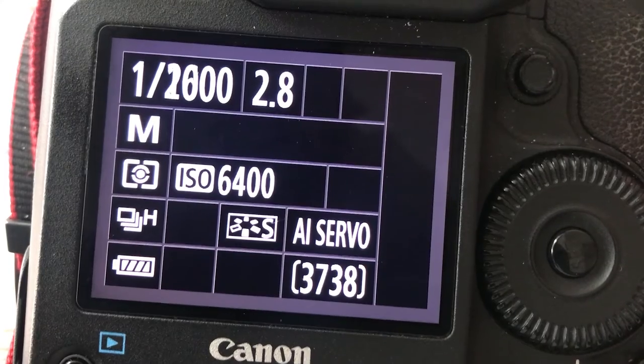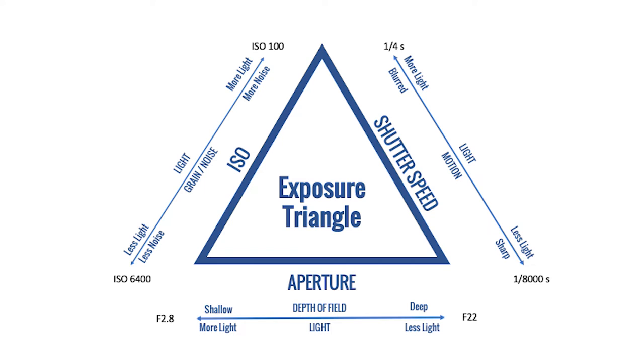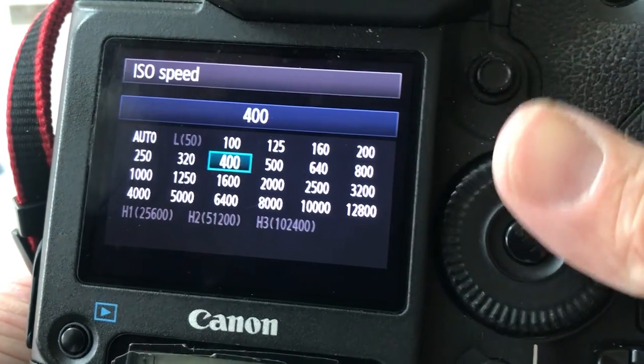Number one: know your settings. I spoke about this in a video just last week when I was talking about camera settings in sports photography — how different settings can change the photos you're taking when covering action sports. Feel free to check that video out once you've finished this one. Don't be put off by the complication of camera settings if you're new to it and find exposure triangles intimidating. It's a lot simpler once you get familiar with it. Please go and play with your camera and get to know your settings and how they impact your photos.